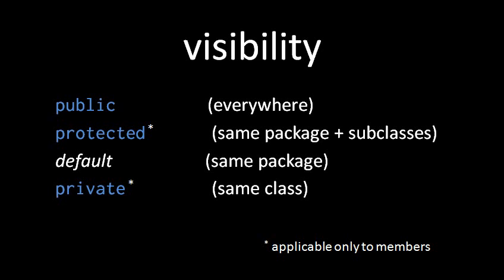With fields and methods it's the same idea. If in a place where you're writing code some field is not visible, then you can't refer to that field by name. This doesn't mean there's a magic force field such that in this location we can't do anything that would possibly affect that field or get back its value. No, that's not what happens. Even if the field is not visible, it's possible that another method of its class will return the value of that field for us, or will set the value of that field for us, so we can interact with the field indirectly. We just can't do anything that uses its name.